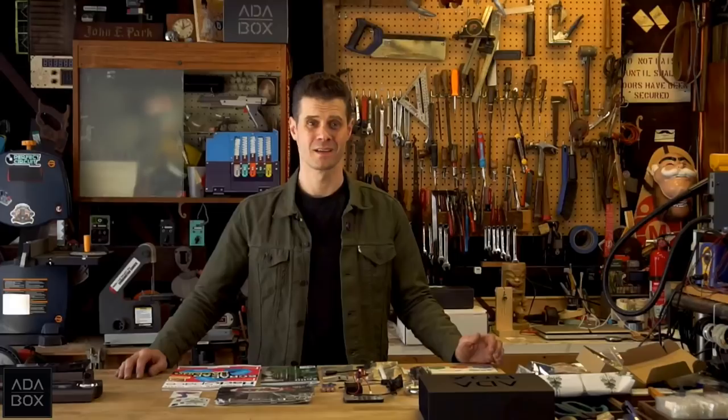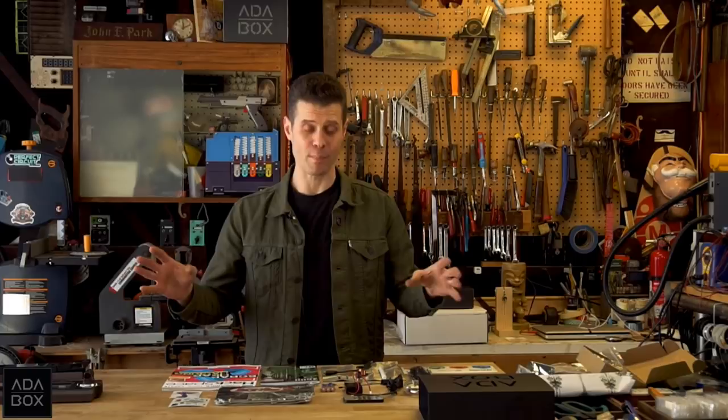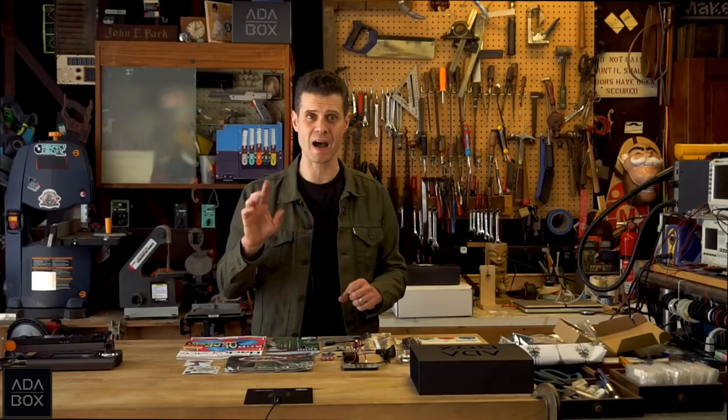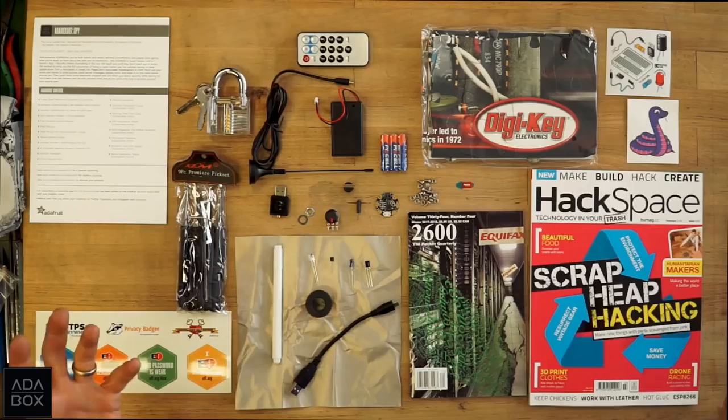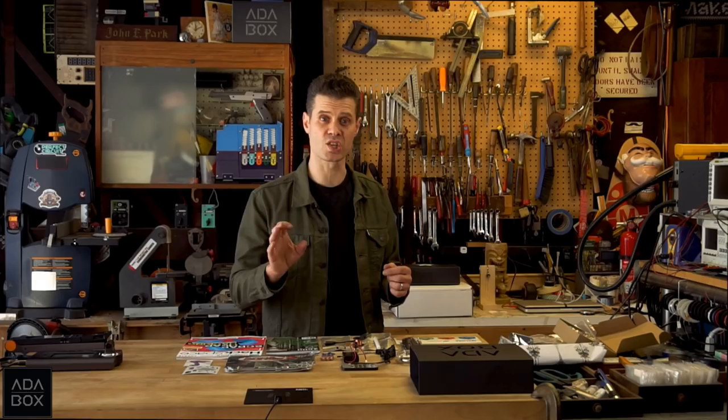So these are all the great contents of Adabox 007, the spy box. Let's do a quick recap. We have the Gemma M0, which is going to be central to so many of the projects, from the security-themed USB projects, to an AM transmitter for Morse code, to a motion detector alarm, all kinds of things that you'll be able to build with your Gemma M0 that are spy and security related. Then we have the machine screws for attaching components. For the components, we have the infrared transmitter, the infrared receiver, as well as a transistor to boost the signal of the IR transmitter when you want to turn off any TV in range.